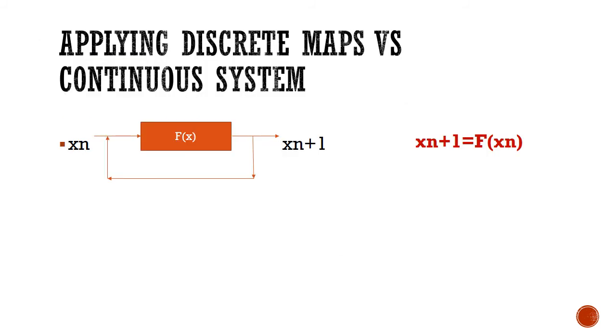Now let's see how to apply these sets of equations in an application. We'll compare with the discrete map for better understanding. Here, f(x) is the discrete map. It takes x_n as input and maps to the value x_(n+1). That's why it is known as a map. The output of the nth iteration is given as feedback to the next iteration. By performing such an iteration, we get the values of the chaotic map.